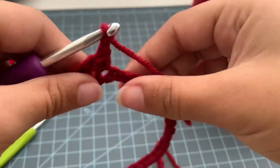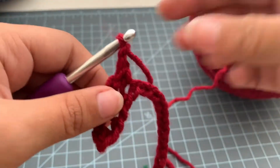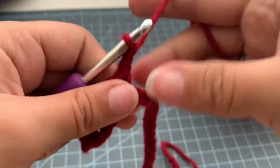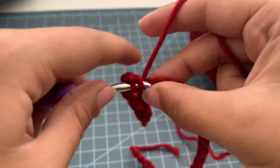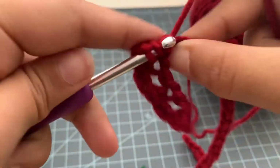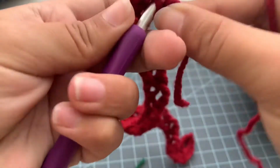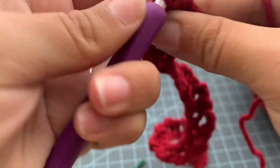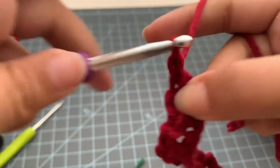I'm not crocheting into the back loops because we're going to be rolling this up, and so it doesn't matter about the edge, but we're just going to continue this pattern all the way down. We've made it to the end, so we're going to single crochet in that last stitch, and we're going to chain 2 and turn.